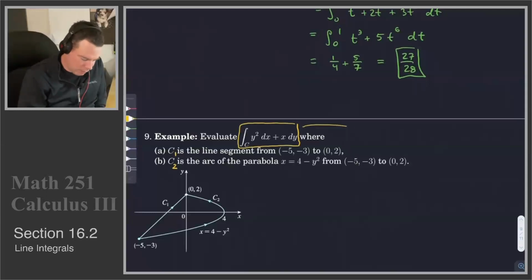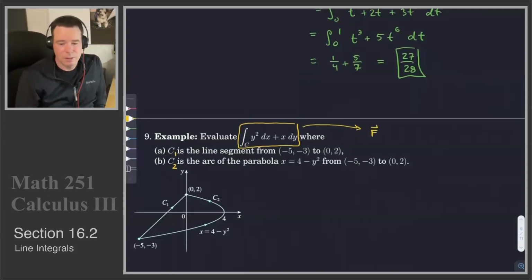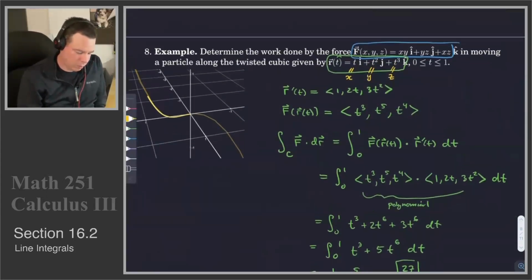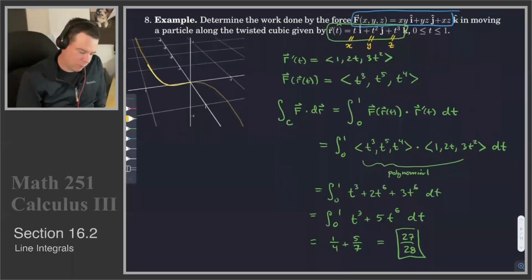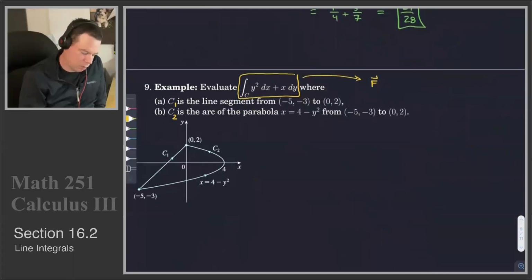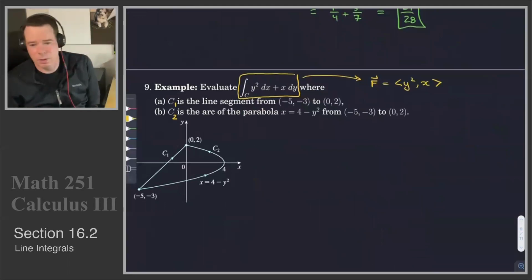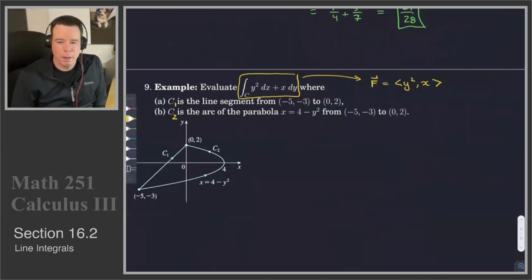What we'll have to get from that is, that's just written in one of these shorthand ways, and that allows us to see the vector field so that we don't have to write it as, here's a vector field, now determine the integral. We can just write it as, here's the integral. So we're going to read from that what the vector field is. It's y squared comma x. So that's the vector field we're interested in. And so we just need to parameterize those two different curves and work out the two different integrals.